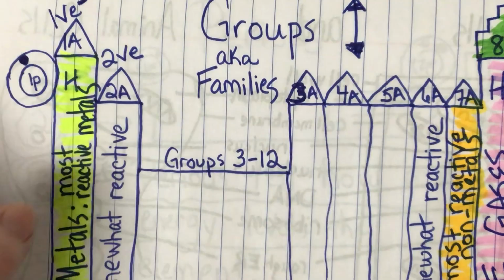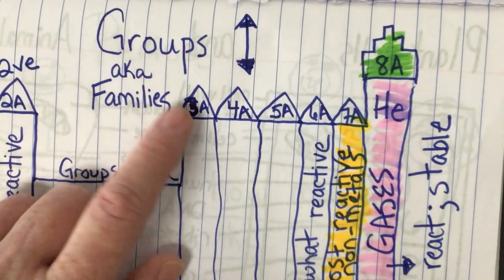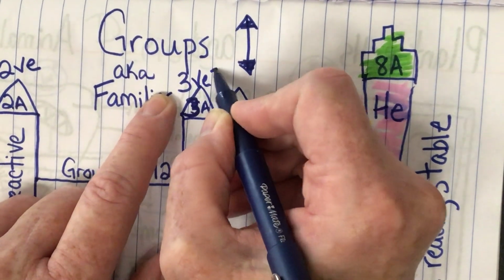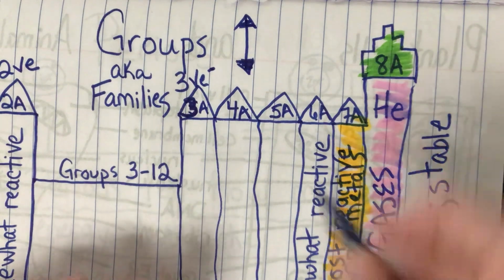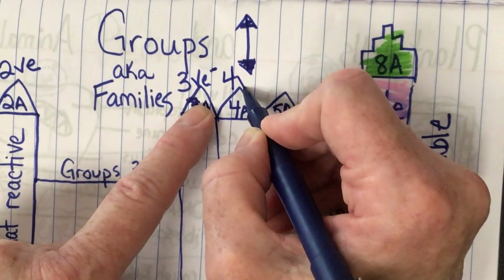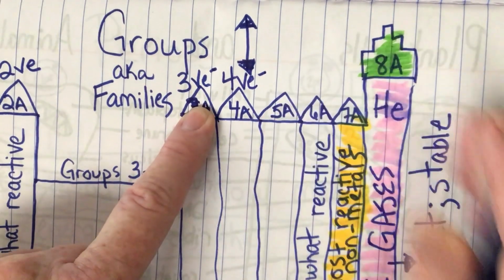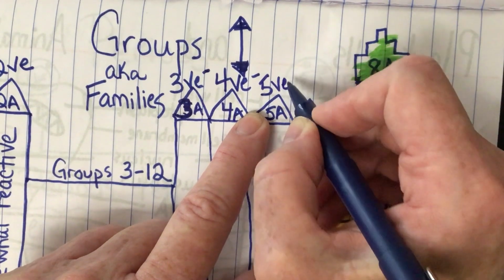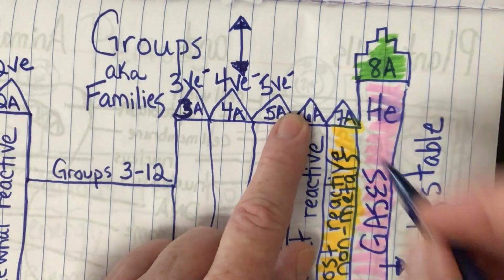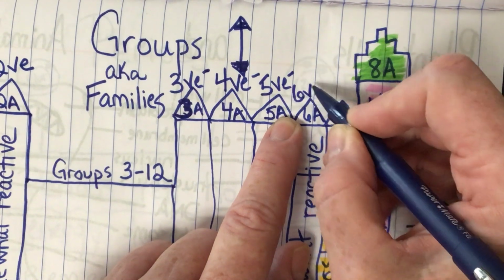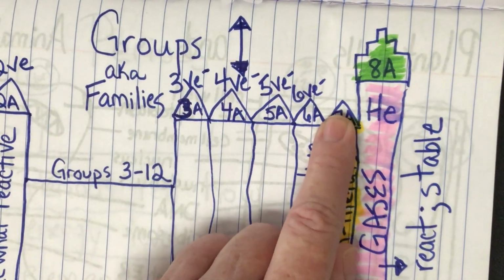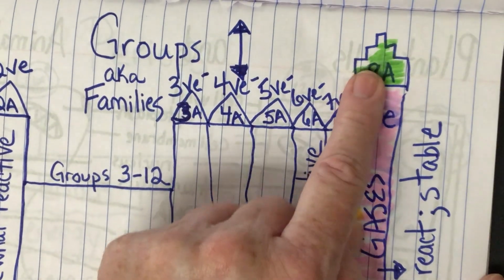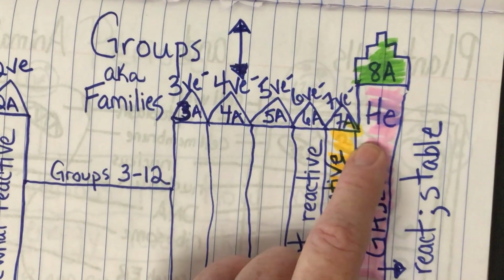We're going to skip over here. How many valence electrons do you think they have? 3, 4, 5, 6. Yes, you're right, 3, 4, 5, 6, and 7. These guys have 3 valence electrons. These guys have 4 valence electrons. Like he said, 5 valence electrons. This one has 6 valence electrons. Can you squeeze a 7th valence electron here? These guys are going to have a full outer shell.